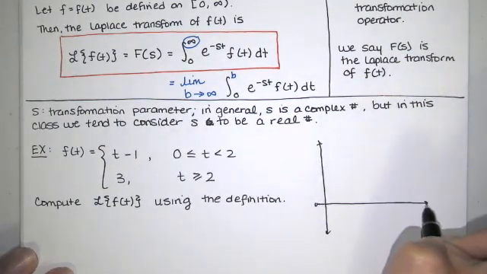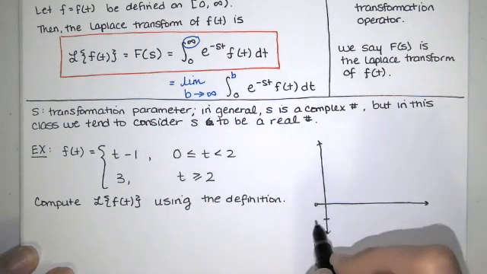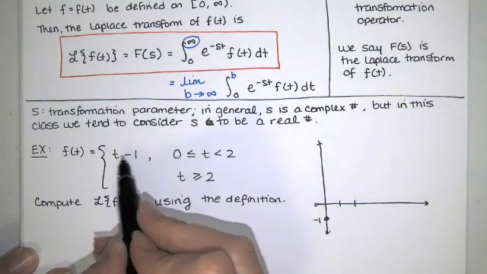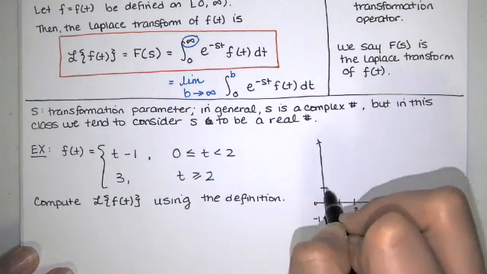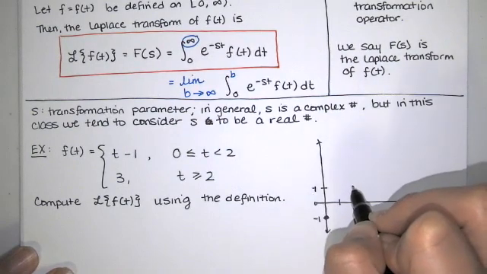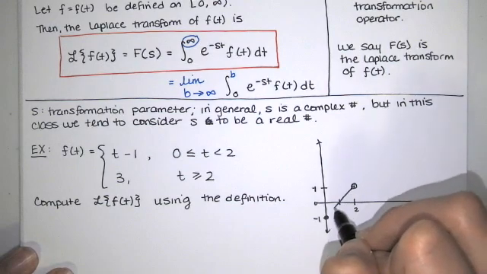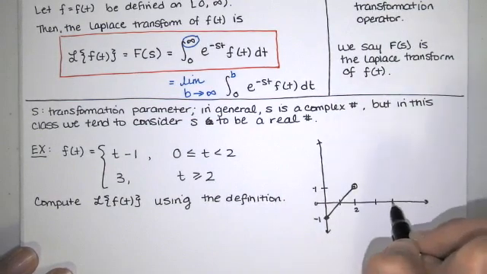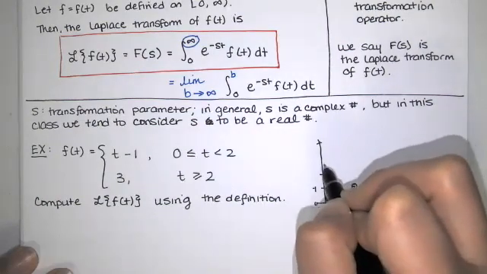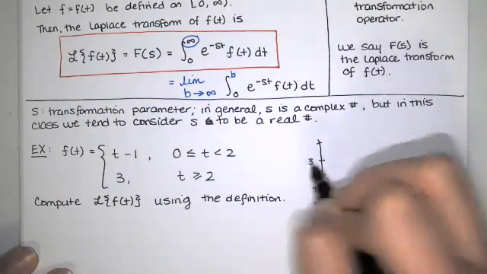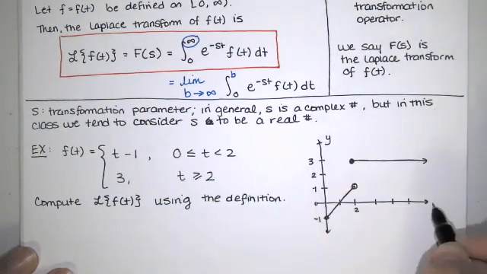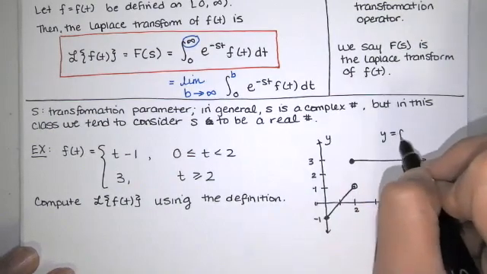Now, if I wanted to, I could graph this. When t is equal to 0, f of t is -1. When t is equal to 2, we're going to have 2 minus 1, which is 1, and it's going to be an open circle there. And so the function would look like that. And then from 2 on, 2 to infinity, the y value on this graph is equal to 3. So let's say that this is my function f of t.